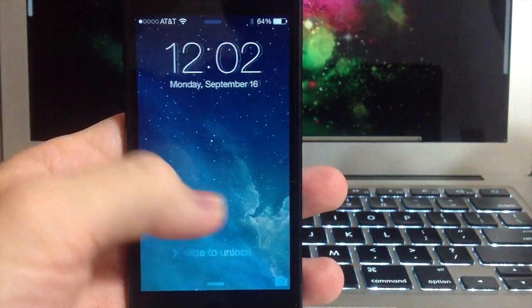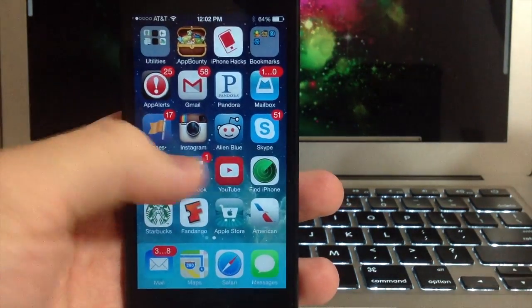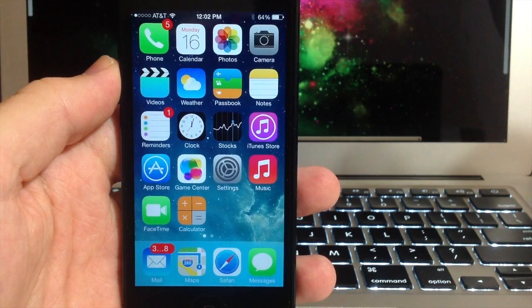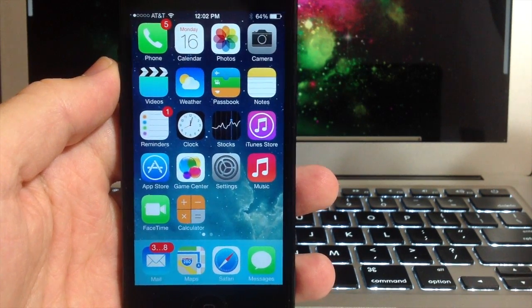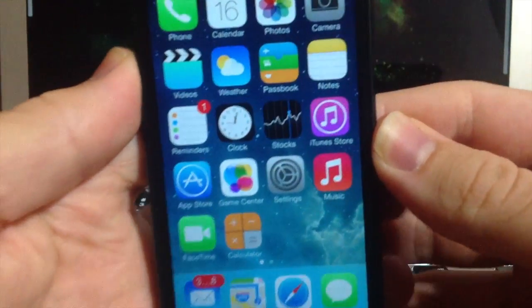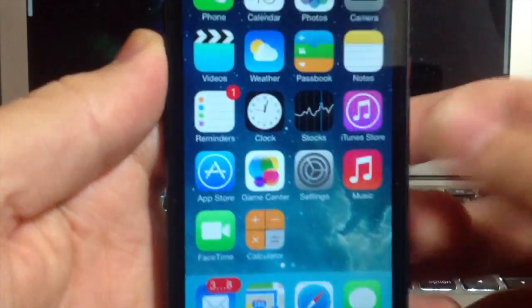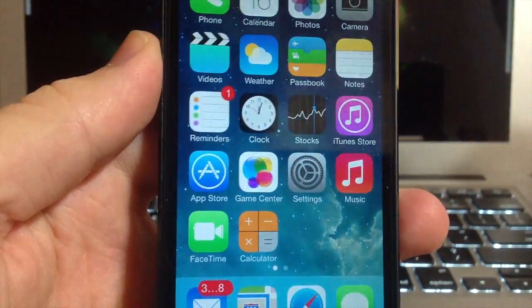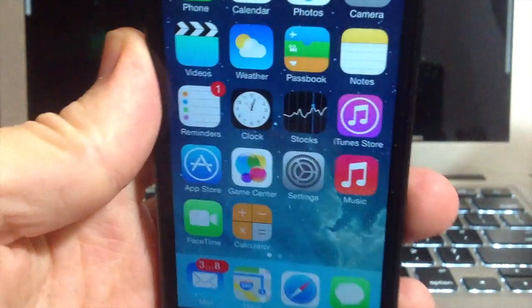Now, if we go ahead and unlock the device, you'll notice a completely redesigned home screen with a transparent status bar, new dots for the signal bar, and brand new redesigned app icons for the stock apps. Now, another great thing about the icons is the parallax effect. If I move my device around, it gives an effect that the icons are just floating and you can actually see behind the icons, and it's actually pretty cool.